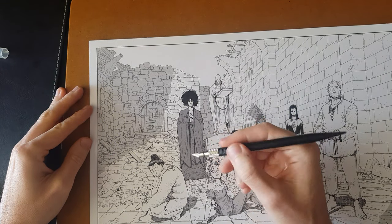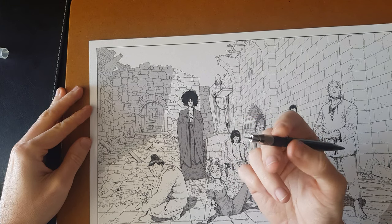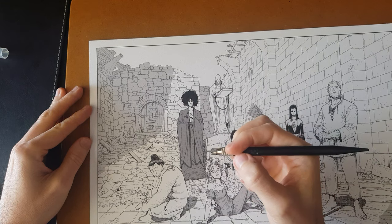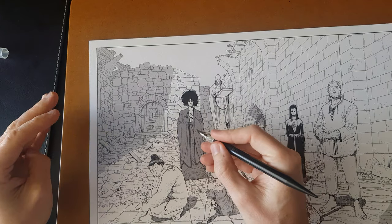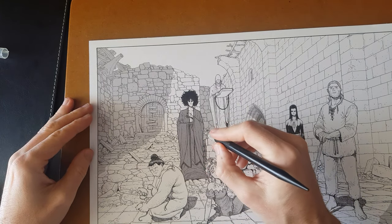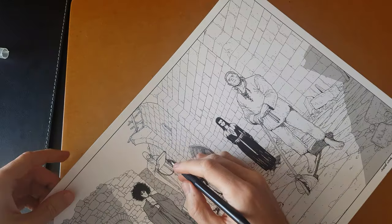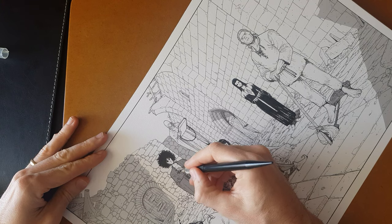In order to do that, you just scrape with the knife. Scraping is literally just, in this case, just scraping. You cannot force the knife into it, otherwise you will just destroy it. If you start lifting it up and puncturing it, it will destroy the thing. So what you need to do is just, for example, the fingers, I'll do it in this direction.